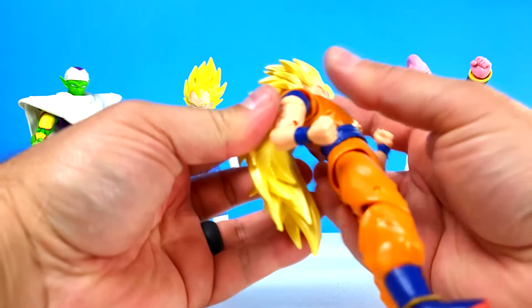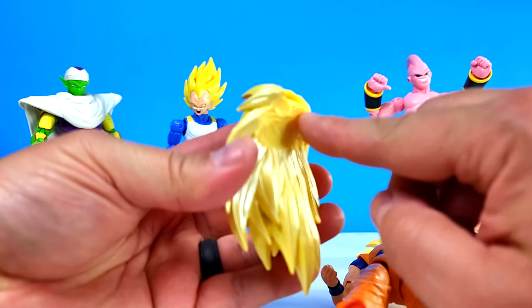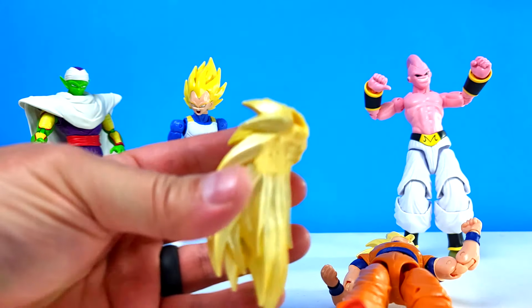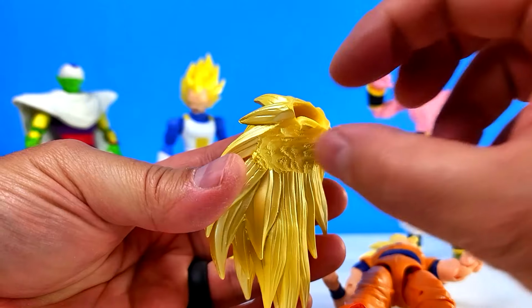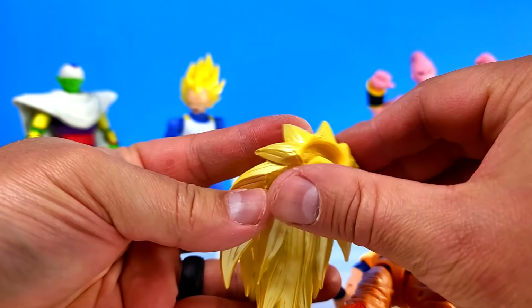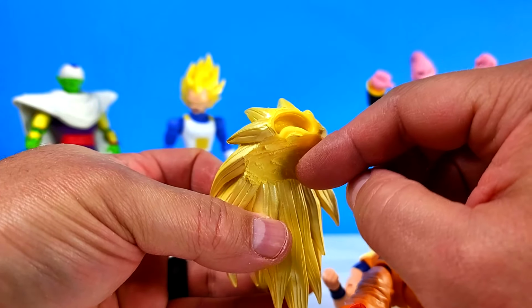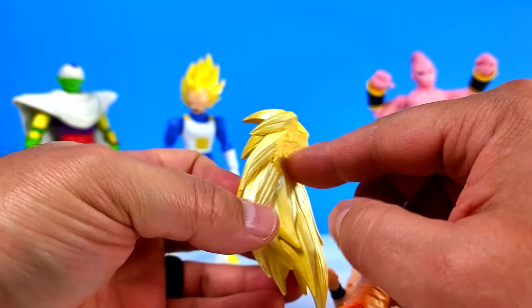So I chunked all of that plastic out. You can see it used to be up. Let me get a focus. It used to have, I mean, it was down to here with plastic, right? I mean, it was so full of it. But if I take any more out, it's going to start getting really weird looking.